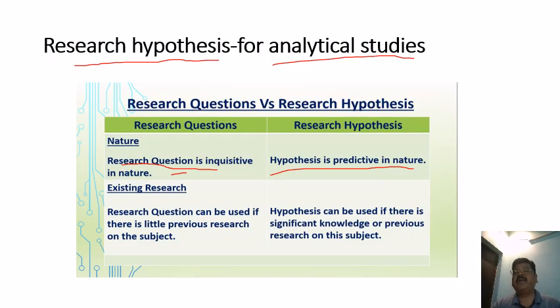For example, regular exercise in type 2 diabetic individuals will reduce this much blood sugar level. That is a hypothesis. Research question: does exercise of 60 minutes daily decrease the blood sugar level? That is a research question. Research hypothesis is the statement. The research question can be used if there is little previous research on the subject. If there is no evidence of previous research, you can use the research question. Hypothesis can be used if there is significant knowledge or previous research on this subject.